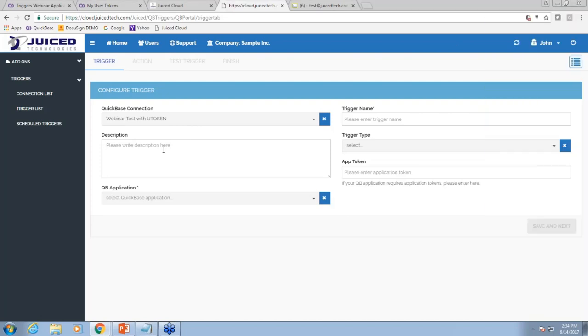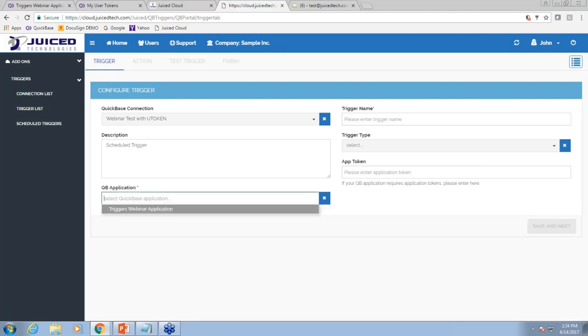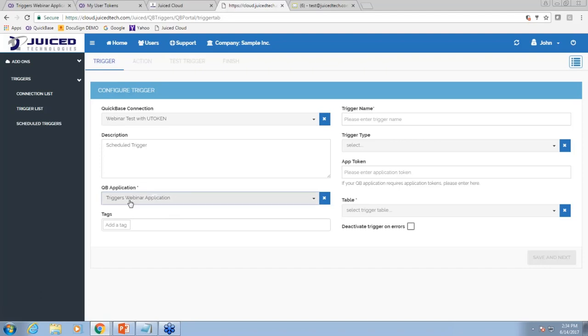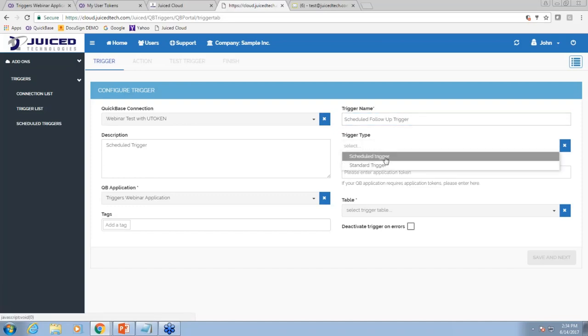I'm just going to give it a description, and what application I'm going to run it against. Again, this application list is driven based on the connection that I chose. I'm going to give it a name. I'm going to choose the schedule trigger type.